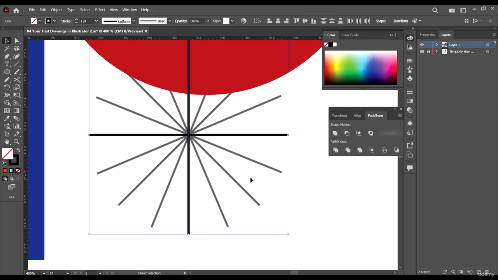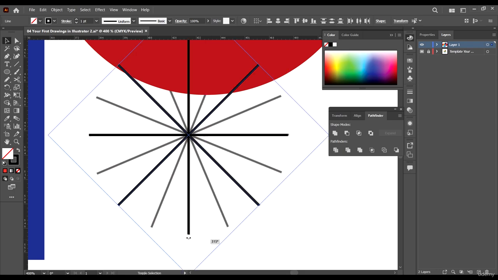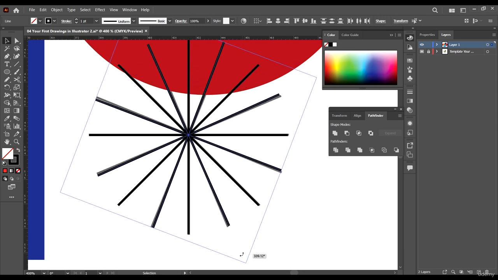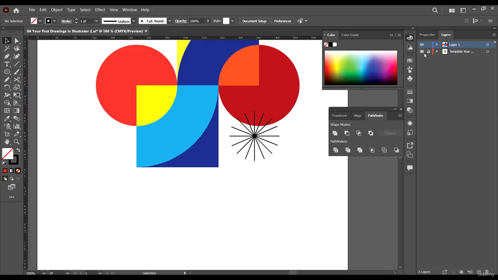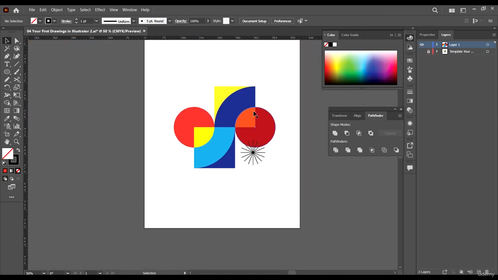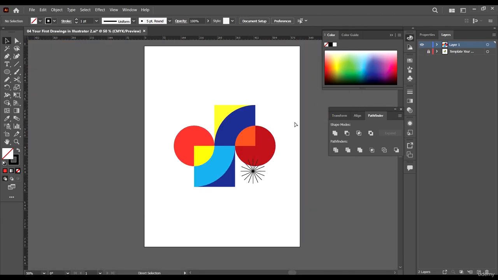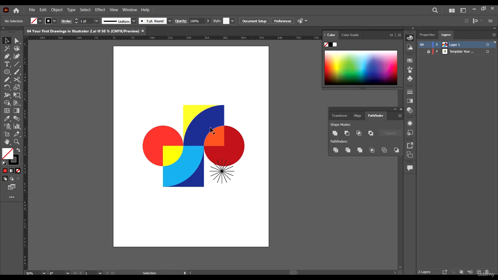Ctrl C, Ctrl F, hold down Shift and rotate like this. Then select all of them again, Ctrl C, Ctrl F, and adjust them like this. And yeah, we are done with our second design, and it looks very perfect.